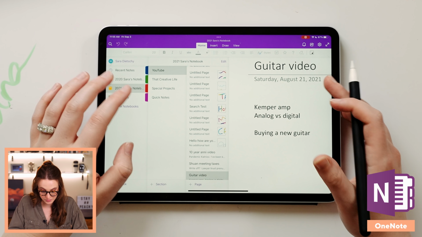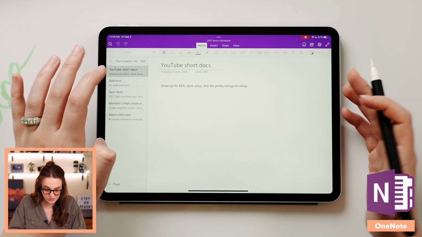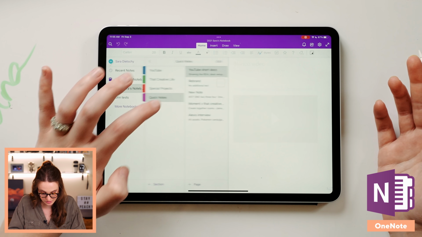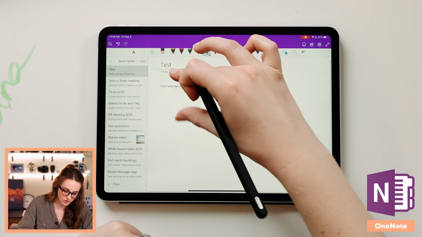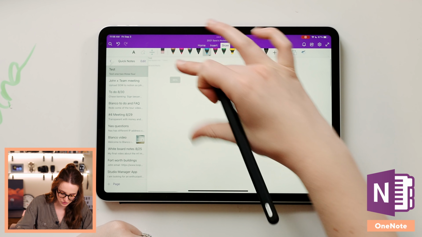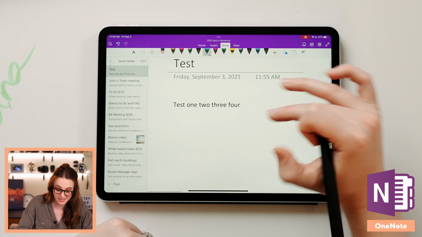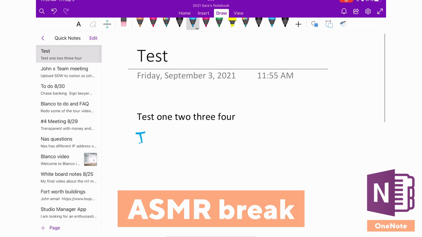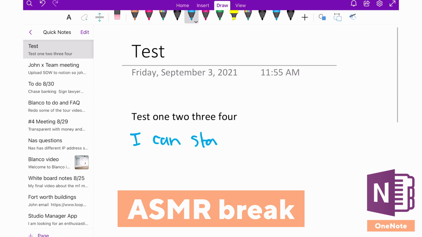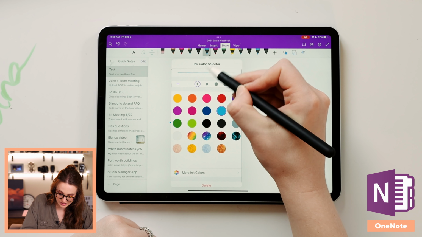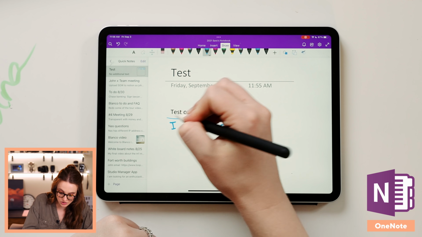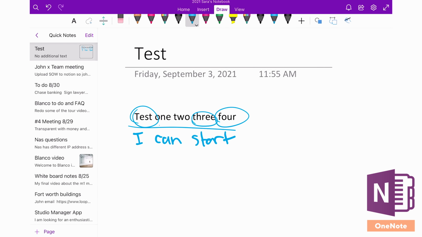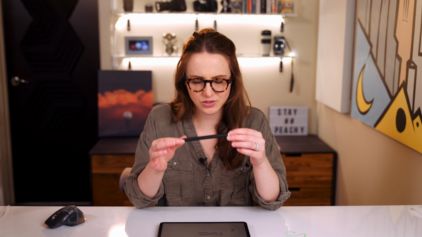However, the other programs are actually really good at this, and my favorite one, because I use OneNote all the time. As you can see, I do a lot of notes in here. OneNote also kind of has this infinite timeline, so you can zoom in and zoom out as much as you want. Some people hate that, some people love it. But I can start drawing wherever I want, and it's not worrying about separating the areas, because look, I can even draw around. That's important to me. It's weird. Apple Notes, you know, they should champion the Apple Pencil as much as possible, and they shouldn't be separating it like that, you know?